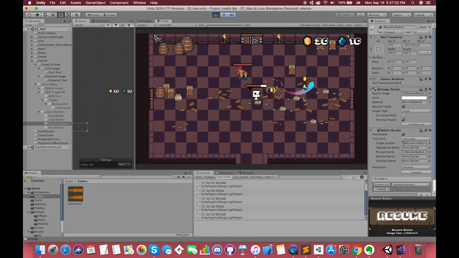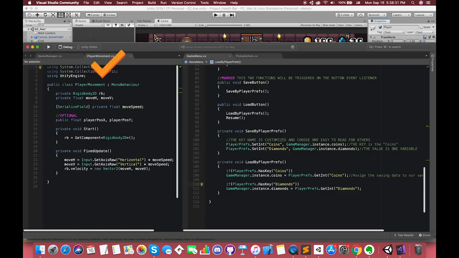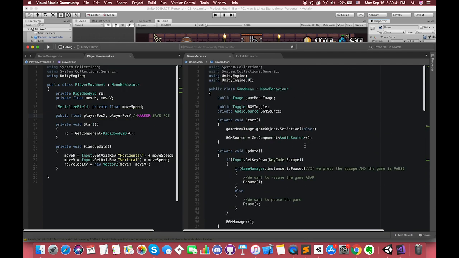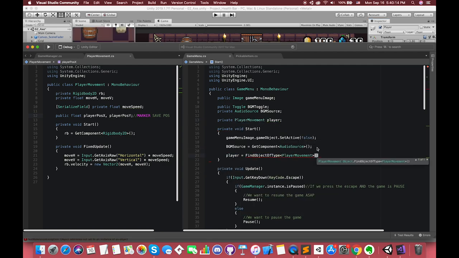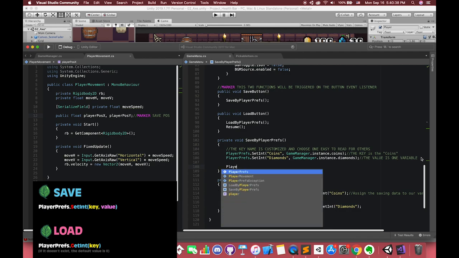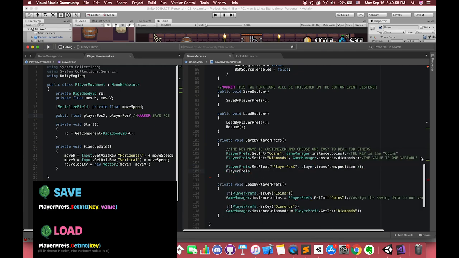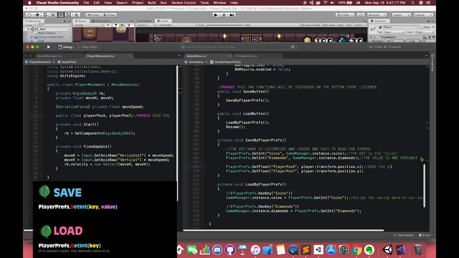Finally, we want to save our player's current position as well. We can use the same way by using PlayerPrefs. Go to our player game object. We have attached one script called player movement. We declare two public float type variables called playerPositionX and playerPositionY. Inside the game menu script, we need to get access to the player movement variable. We use FindObjectOfType. Inside the save function, PlayerPrefs.SetFloat. The key is called PlayerPositionX. The value should be the player game object's transform.position.x. We set the player game object's transform component position x value to the key.